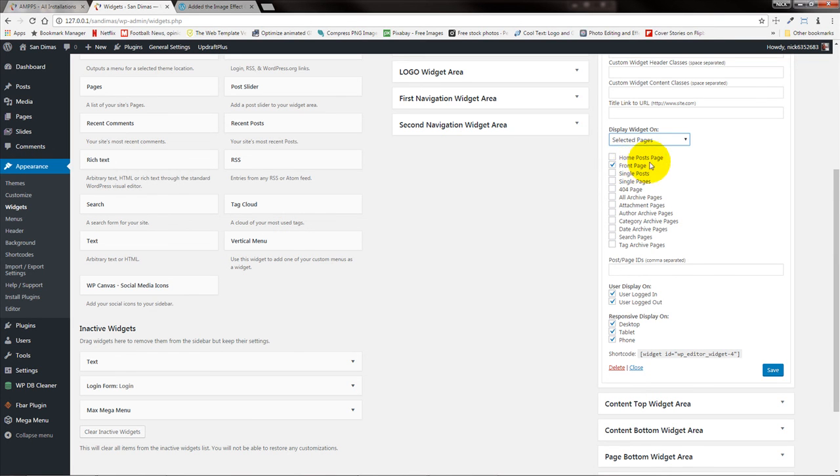Now remember, the home page in WordPress is different from the front page. The home page is actually the blog page, the archive page, which could be anywhere in the menu order, anywhere. The front page is when you go to the website, what is being shown. By default it is the blog page, the archive page, which you see right now. But you can change that very easily from the settings or the customizer and make any of those static pages your front page. So that's what I'm doing now.